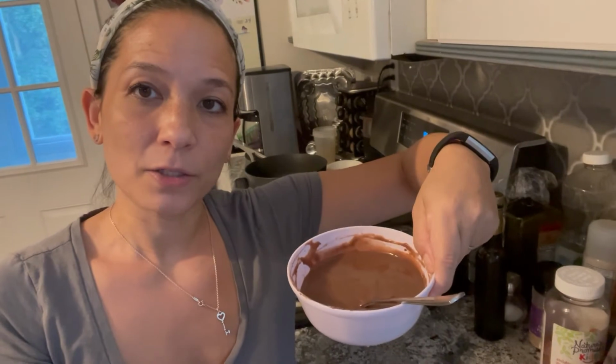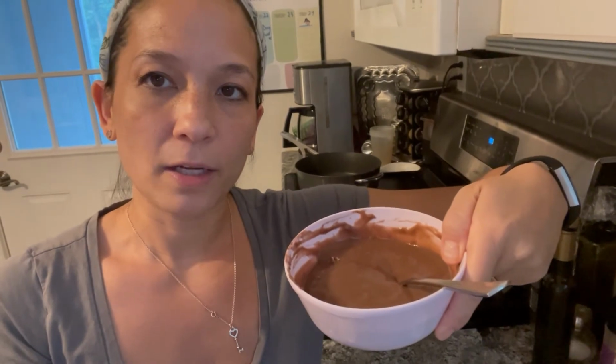Hey guys, so it's time for fueling number 4, and I am having the chocolate pudding. What I do with my chocolate pudding is I always add 3/4 of a cup. Let me see what the instructions say. The instructions say to add 1/2 cup, but I do 3/4 of a cup just to make it a little bit more. It's still such a thick consistency, and it is so good. So off to eat my fueling number 4.